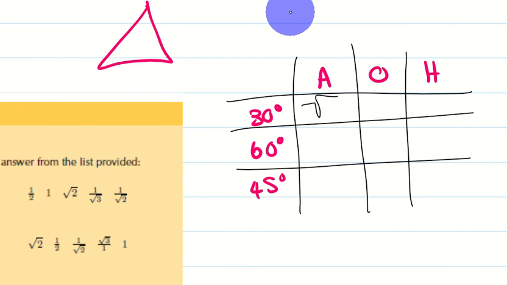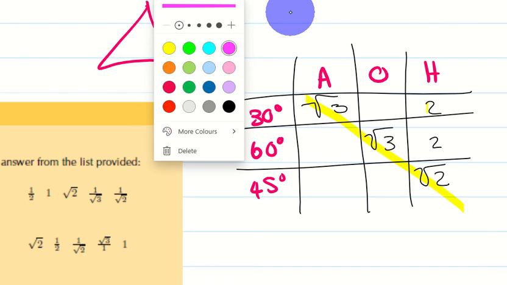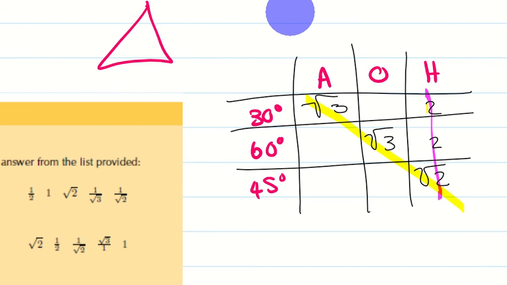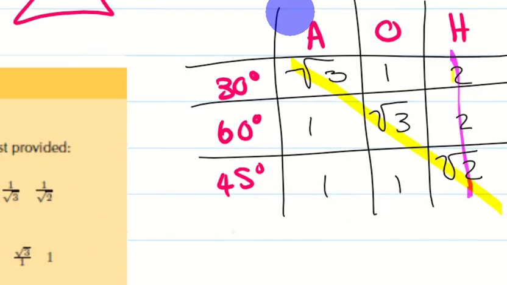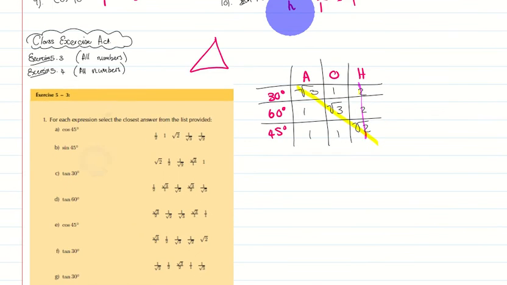Now I'm going to fill in my square roots first. This is square root of 3, this is square root of 3, and my hypotenuses will always be 2, 2, and this should be a square root of 2 as well. You see the pattern creating there? That's the square roots. This is all 2's down there, but the last one is a square root, and all that's left to fill in is 1, 1, and 1. So you can use this table, and it is actually my cheat that I sometimes use.